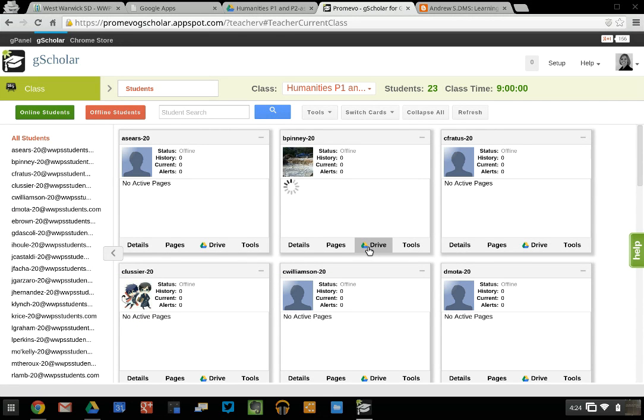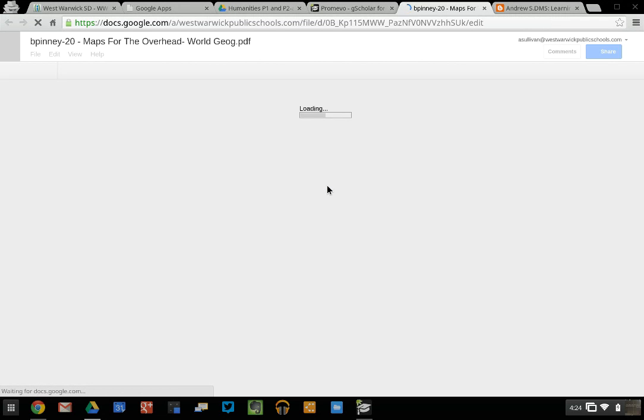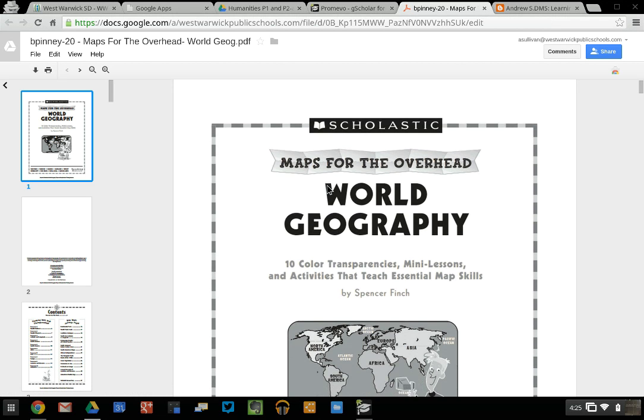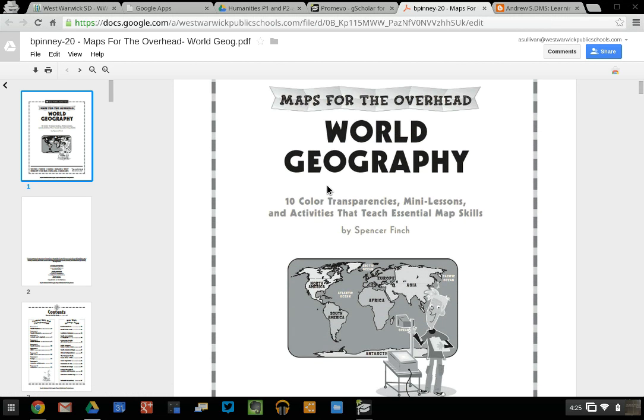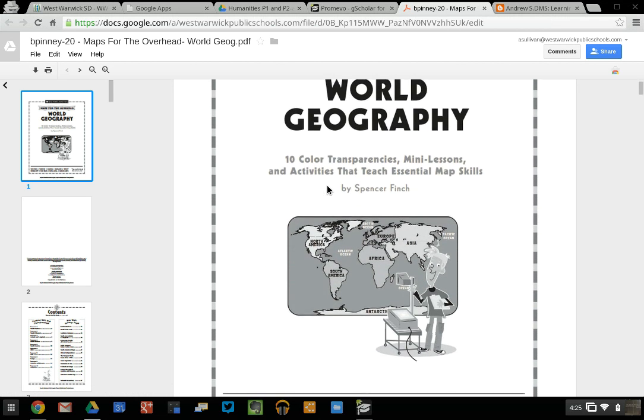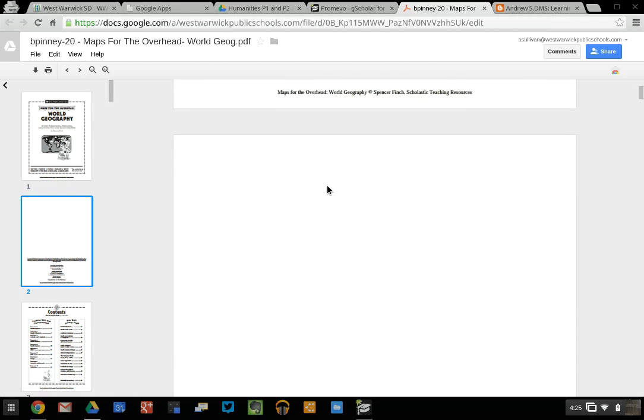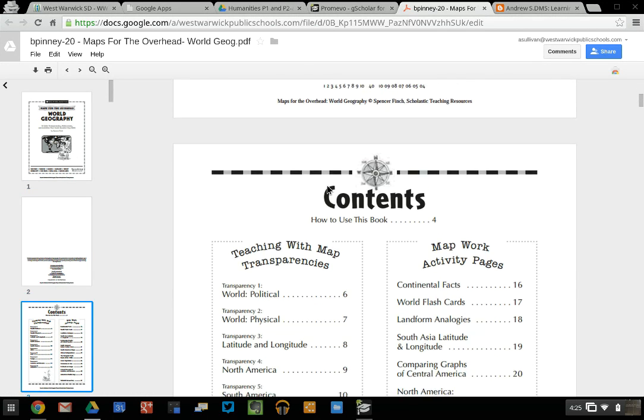I can click on Drive, and I should see that document listed in their student drive. And there it is right there. I can click on it, and it'll open up that document for me, so I can see it. And I know that this is mine, so I have access to it, and it's the students' now, and they have access to it as well.